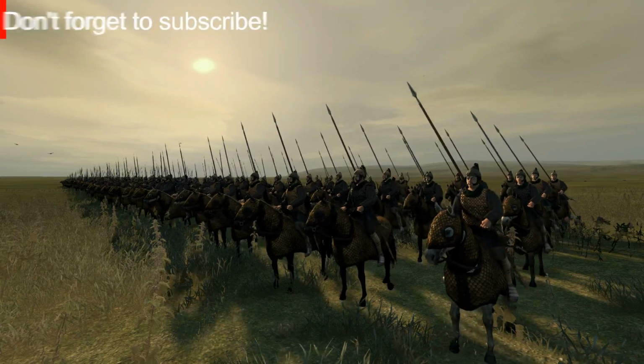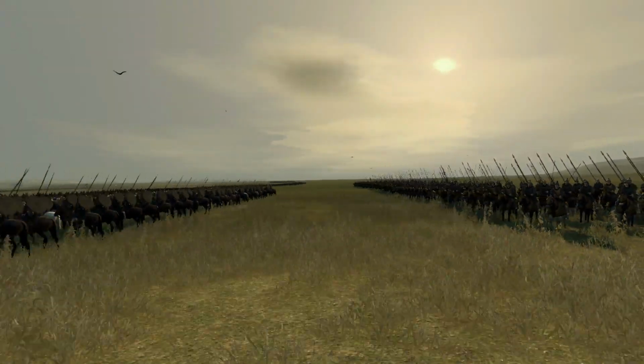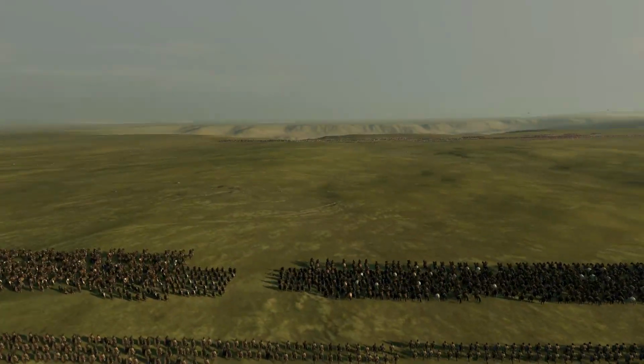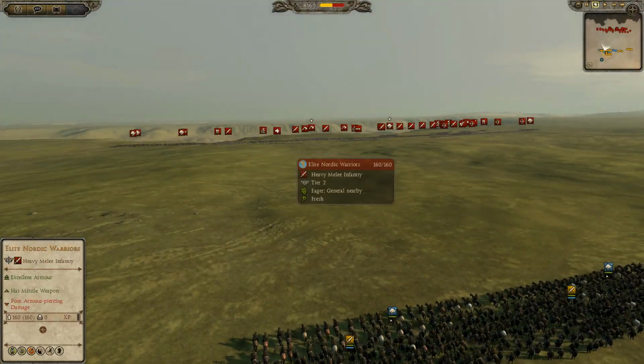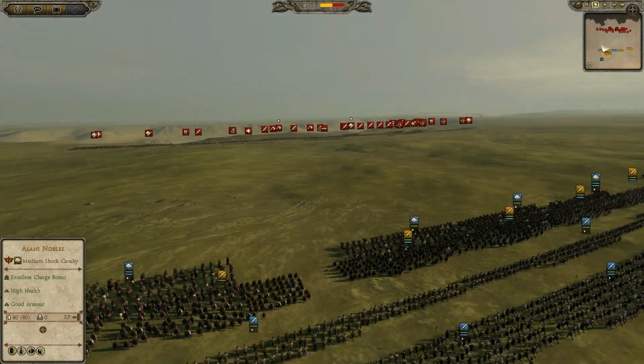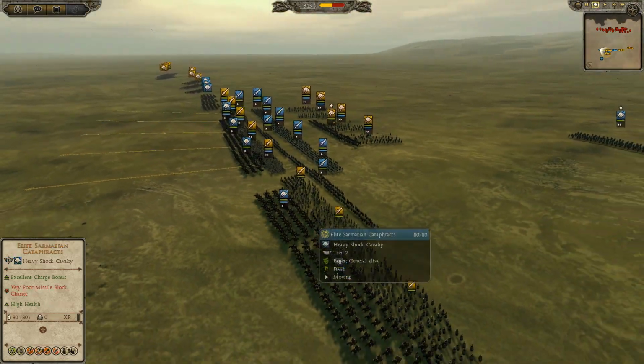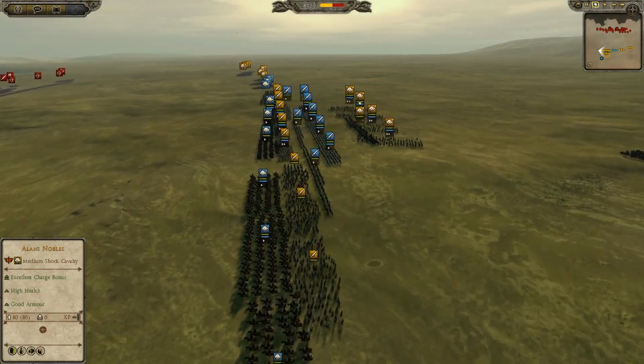I myself am playing as the Alani, as well as my allies, so it's 2 Alani forces on one side, and then on the other side, I believe we have the Jutes and the Eastern Roman Empire. I'm going to leave it on slow motion because it starts off very quickly, and we'll take a look at the army comps and then get the battle underway.